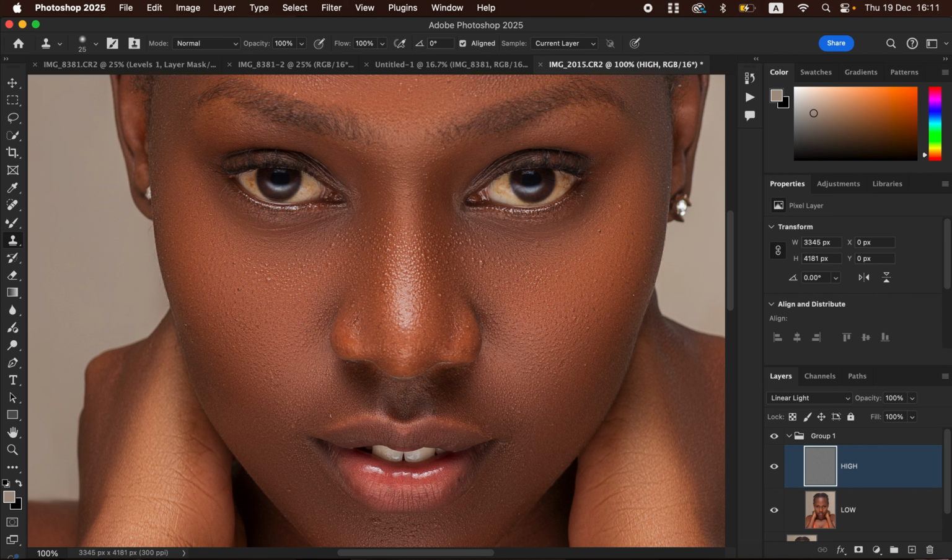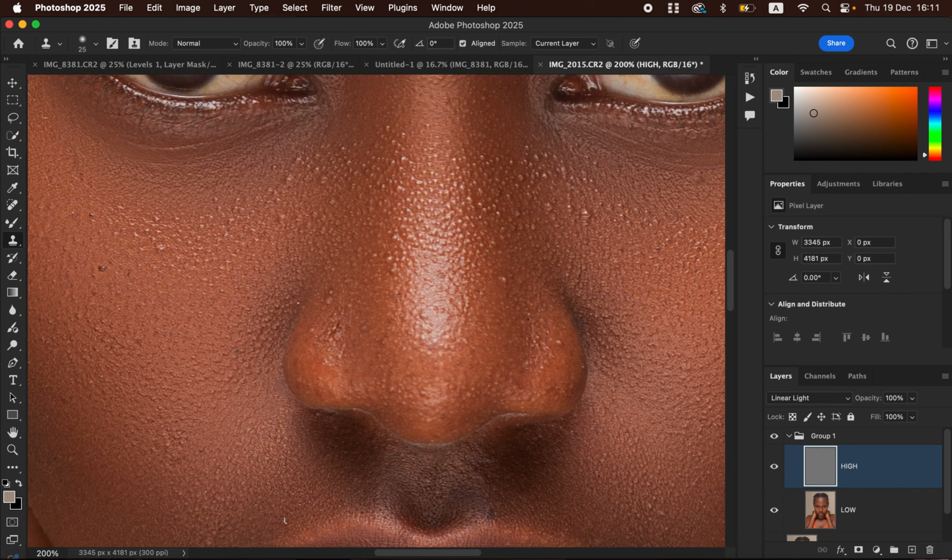So to remove a given pimple or blemish while using the clone stamp tool, we make sure the size is slightly bigger than the pimple or the blemish. Then we move the clone stamp tool towards or near the pimple or blemish and simply hold down the option key on the keyboard or the alternate key on the keyboard and left click on a clean area near that blemish and release the option key on the keyboard and the left click button, and once again left click once again over the blemish to replace the blemish with clean skin.